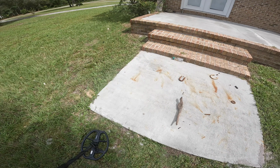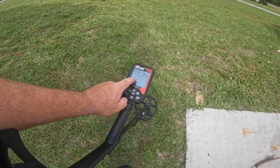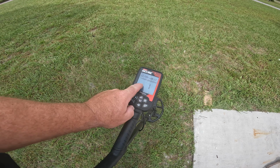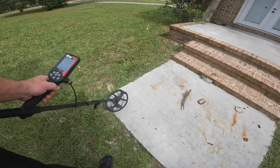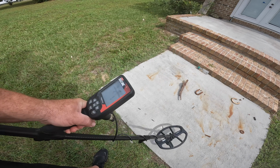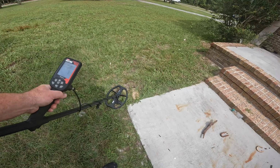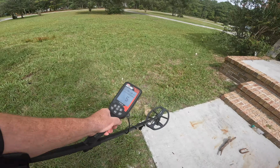Now let's look at recovery speed. This is a low recovery speed of 1 on the triple score, which is a fast machine even at 1, so watch this and listen real closely. Hear the tone elongate with a slower recovery speed. Here's a high recovery speed.